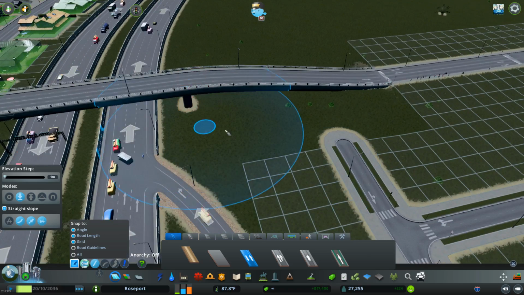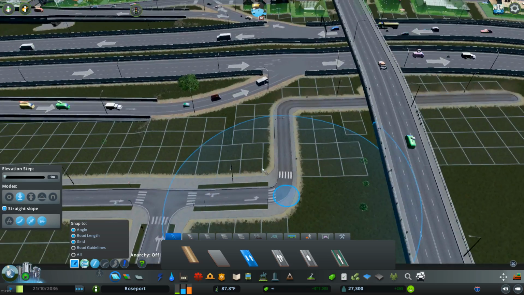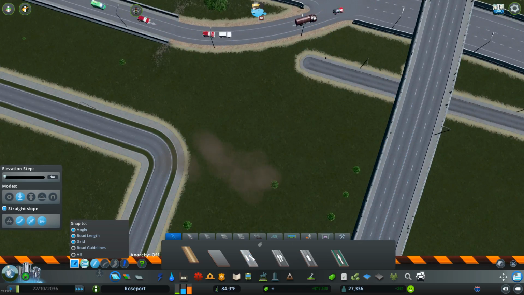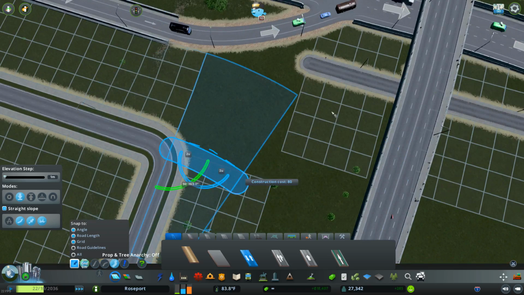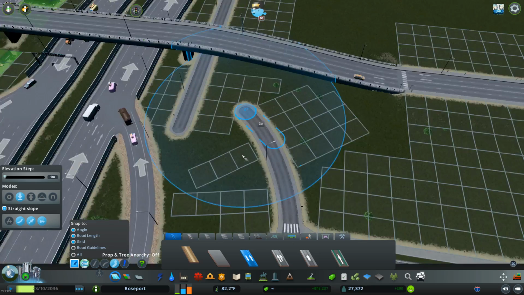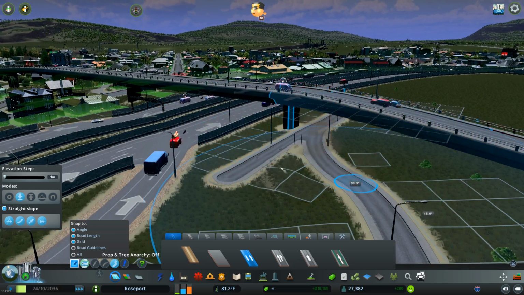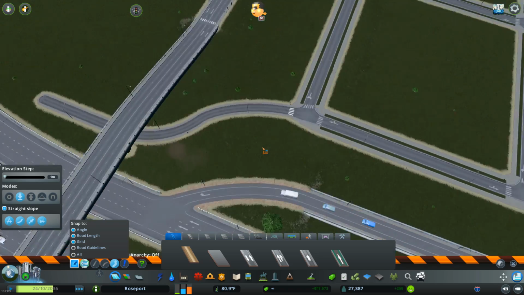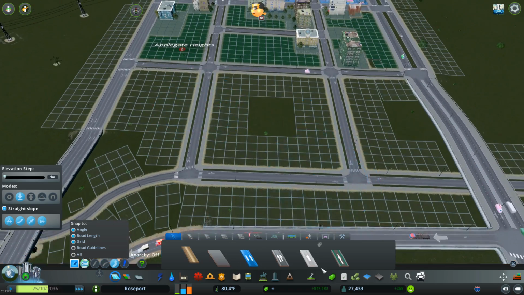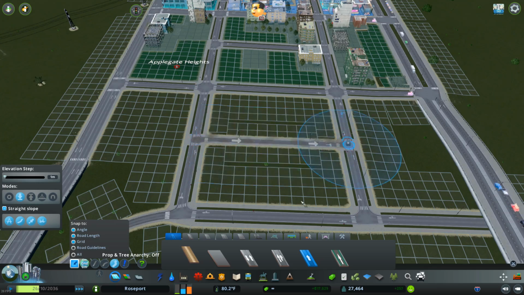Okay. There. There we go. Now we're also going to add a one-way road in here.